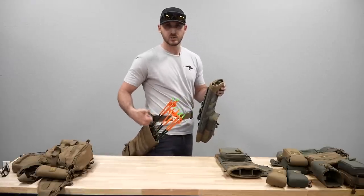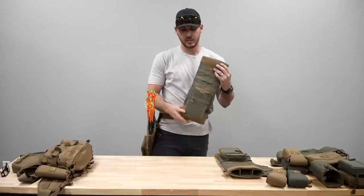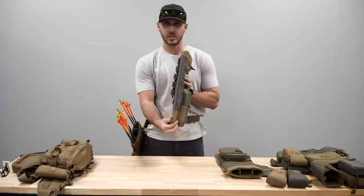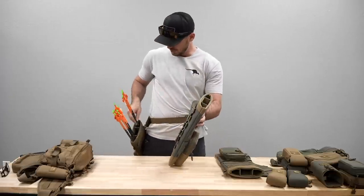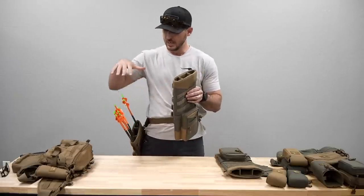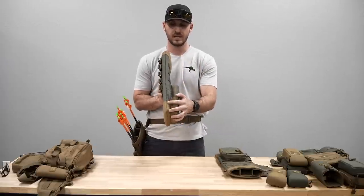That keeps arrows from bunching up at the bottom. You can keep your favorite arrows separated in different chunks without those big tubes running down the length. The quiver tapers — it starts wide at the top and tapers down at the bottom, which pinches the arrows at the bottom and keeps them from moving. You can fan them out and they'll stay in place, as opposed to round arrow tubes where they all just fall to one side. The wide opening with tapered bottom disperses the arrows a lot better.